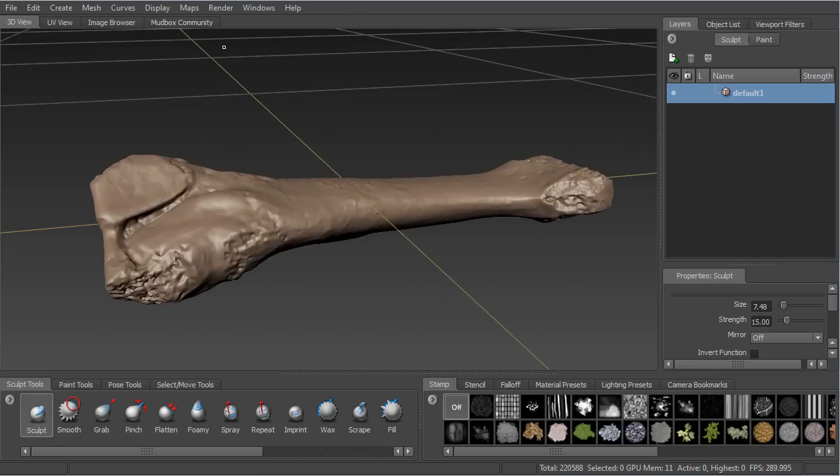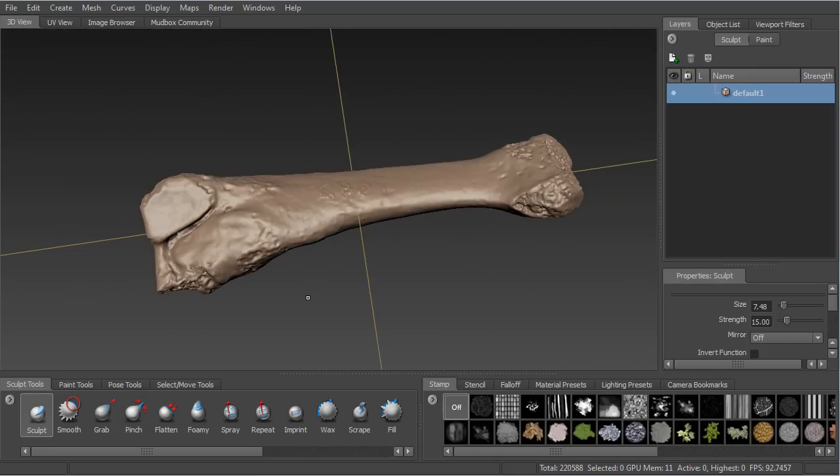But what we'll also need to do is, for this particular bone, we'll have to take into consideration the type of pictures we'll be using. For this we've got photo references, and it depends on how the photos have been taken, because you could be using a normal camera, low budget camera, expensive camera, could have a lens, could be a macro lens, and all that can change the way that the photo's taken. It can bend around the actual side of the photo and it might not match up. So it always depends on how the photo's actually been taken.